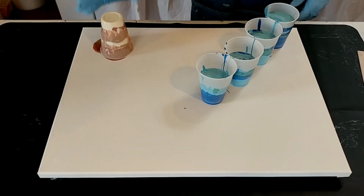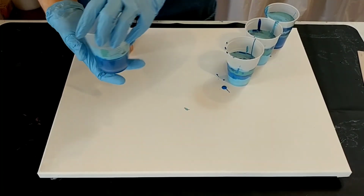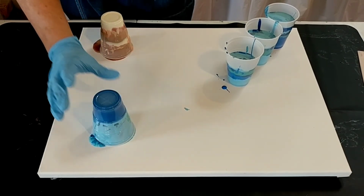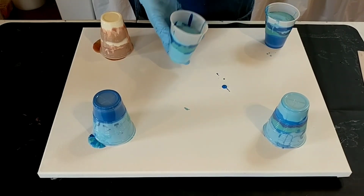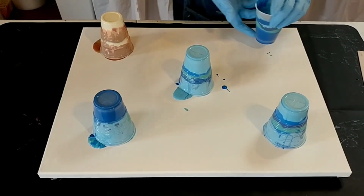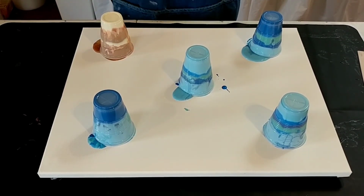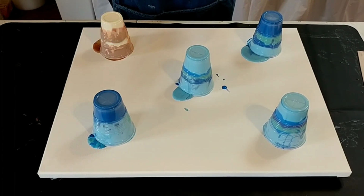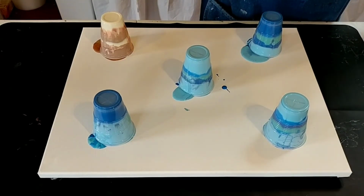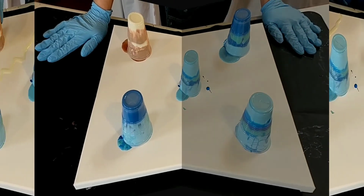So let's start with our beach. I think I want my beach to live there. I think we need a little bit of love right here. I think some more love here. Alright, now I'm going to let these set for a minute, and then what I will do is I'm going to pull these straight up, let them run, and then I'll tilt it a little bit. I have enough paint that I will definitely have some flow over, but that is okay.